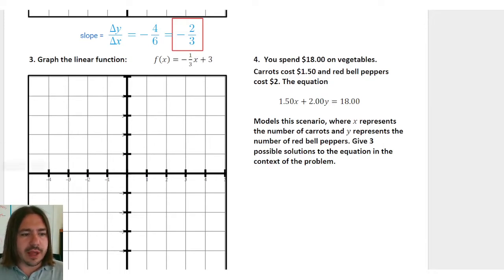So we'll start by plotting the y-intercept at 3. So that's going to be right about here. And then I'll use the slope to find the rest of the line. Since the slope is -1/3, I'm going to go down 1 over 3 and plot that point. I can't really go any further because it's going to be off the grid. So you can continue this pattern backwards to find more points. And I'm going to just plot one more point right here. So you can see I'm going down 1 over 3, down 1 over 3, etc. From there, we can draw our line.